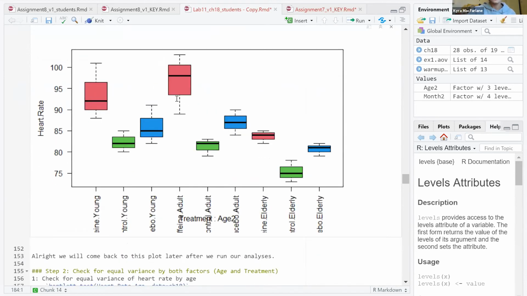Which again, we kind of broke that down already looking at these by groups. Young and adult, that's these two groups here. So young is here, adults is here. If we ignored caffeine treatment, if we average these three together, we find that the averages are about the same between the two.